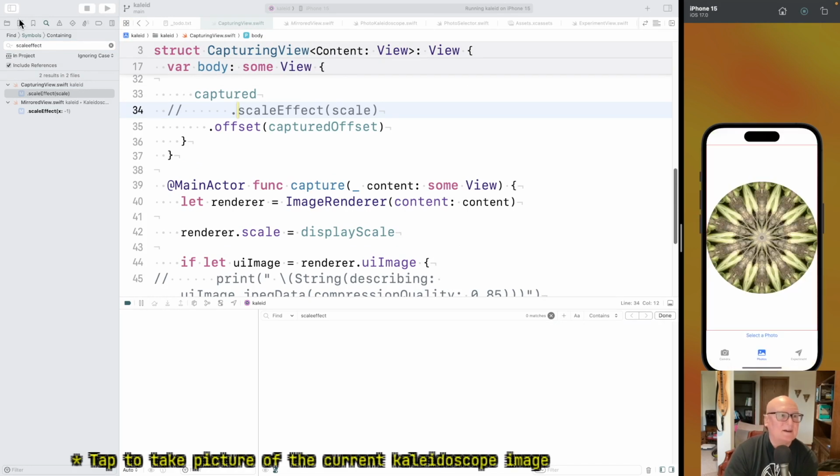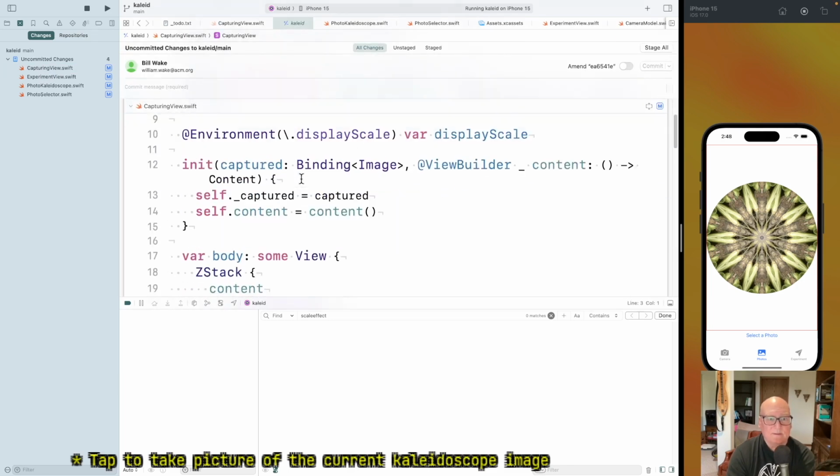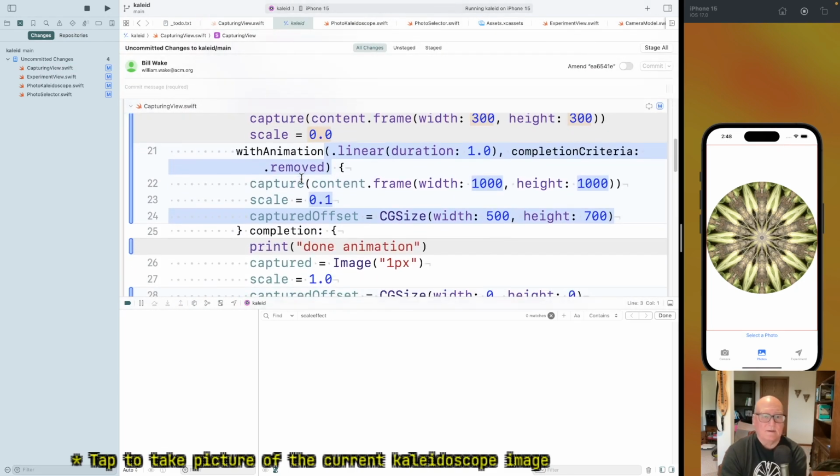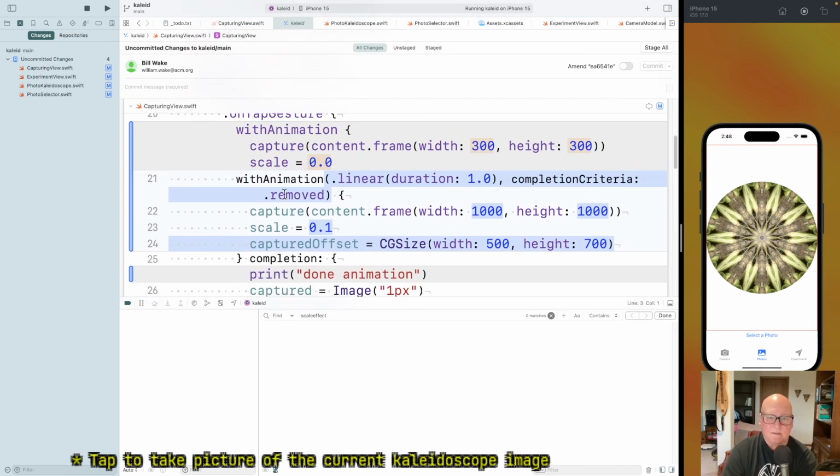Okay. All right, we're going back in time here. Where's this? Capturing view. With animation linear. Scale 0.1. Oh, did I take that out?